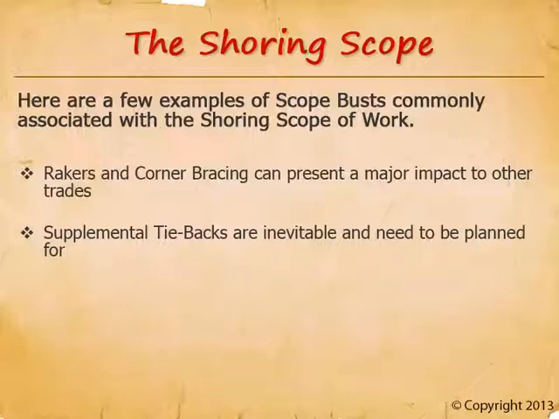Supplemental tiebacks are inevitable and we need to plan for them. These are necessary when we hit weak soil and don't pass the tieback pull testing. Soils reports are based on borings, which by nature are just a random sampling of subgrade conditions, so hitting looser-than-expected soil is really just a fact of life. Supplemental tiebacks are used on just about every project. Although their quantity is variable, shoring bidders do include these in their base bids. However, the concrete and waterproofing trades do not, so don't forget to address the blockouts for supplemental tiebacks. My recommendation is to estimate an additional quantity, have the bidders include that quantity, and also get a unit cost to eventually adjust for the final quantity.